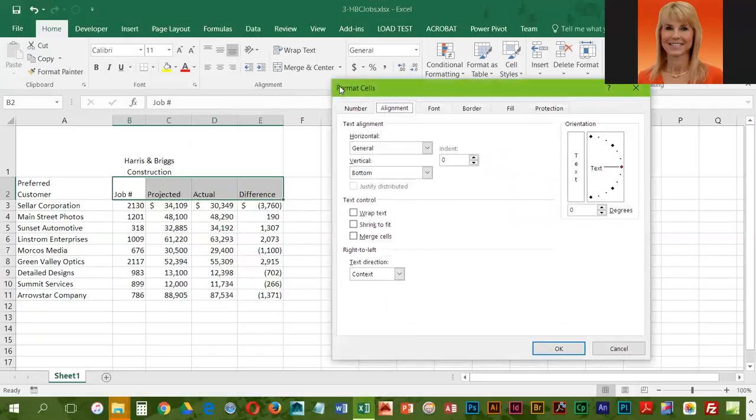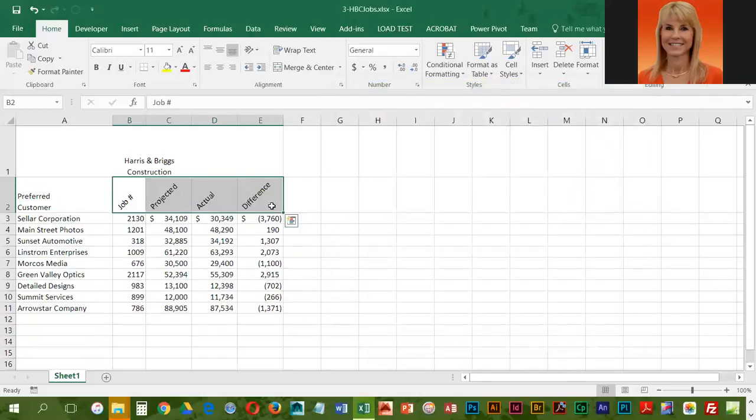We're going to click on the dialog box launcher. And over here for orientation, you can actually left drag the marker and change the orientation. So we're going to left drag that marker up to 45. If you're not good at left dragging, you can just click on the spin arrows here, and that will do it too. But we're going to click OK, and you are now going to notice that the text is tilted at a 45-degree angle.